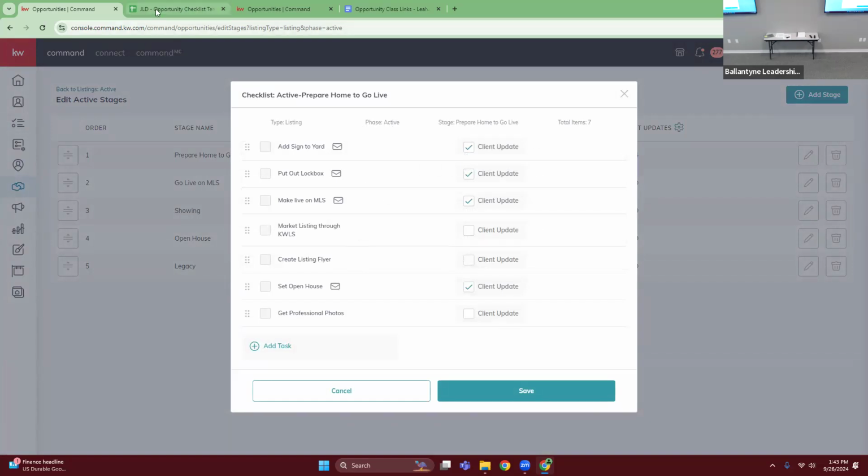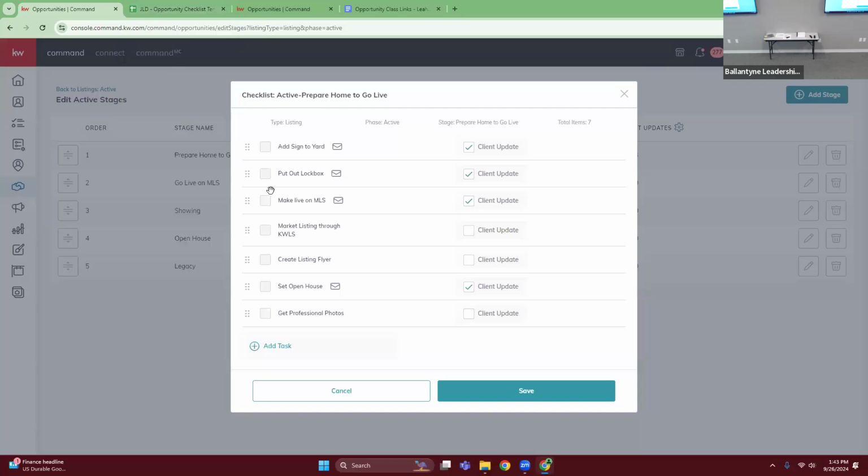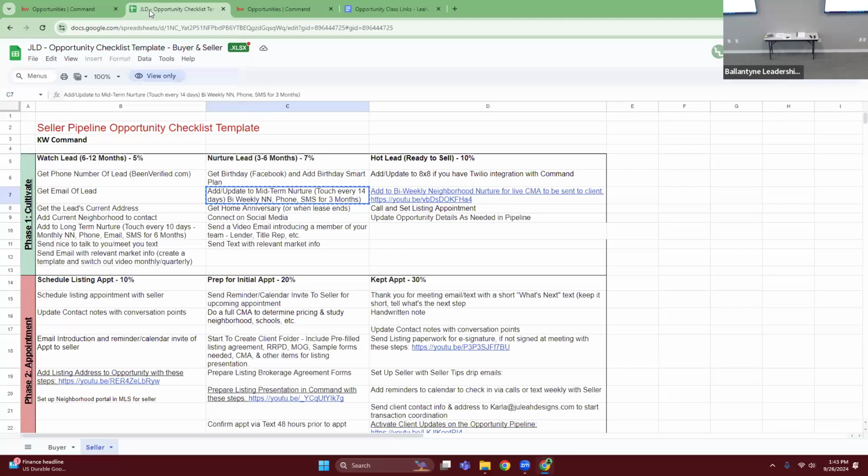Where we're switching back and forth between that Excel spreadsheet. I'm just going to have you add a couple. You can just look on my screen and click add task if you want to put in some of what you see on my screen. But in general, I'd love for you guys to click on the tab that's an Excel spreadsheet.